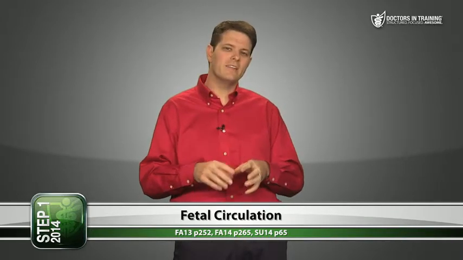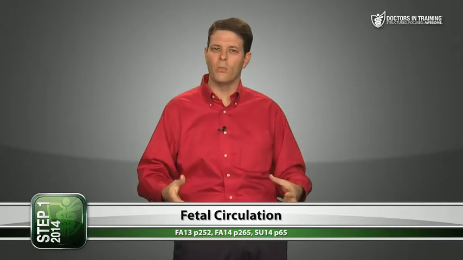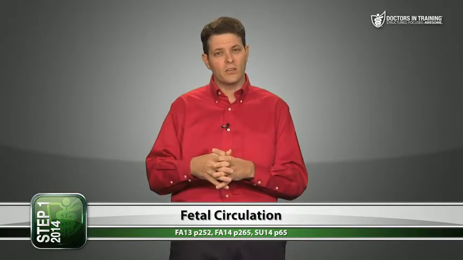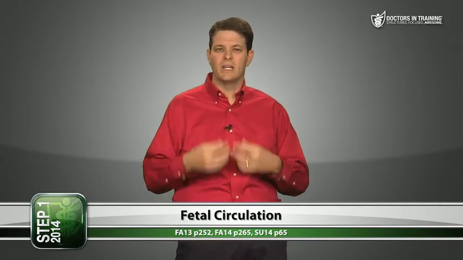So prostaglandins dilate vessels. They keep vessels open. And if you needed to close the ductus arteriosus, you would give an NSAID, like indomethacin, which inhibits prostaglandin synthesis and closes vessels. All right, that's it for the fetal circulation. So go ahead and go through the end of session quiz, and then we'll go through the answers together.